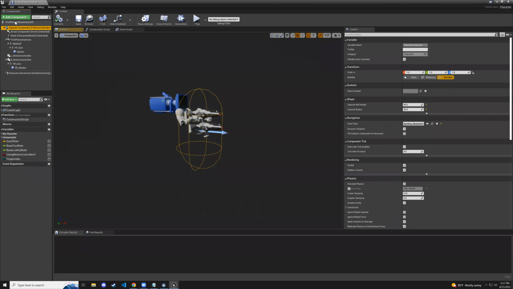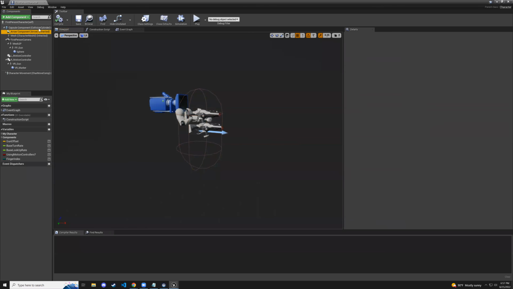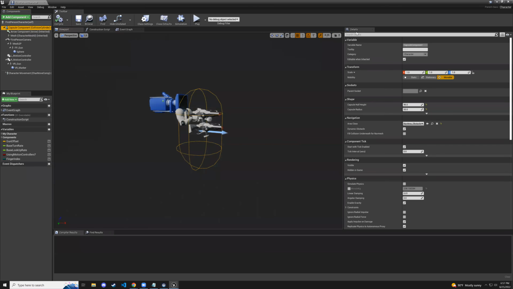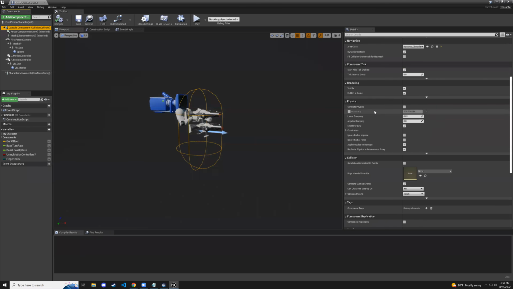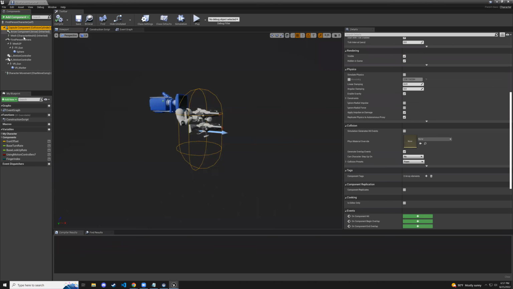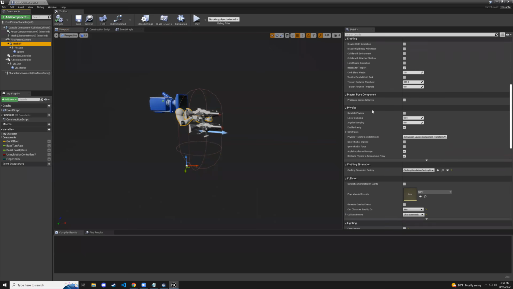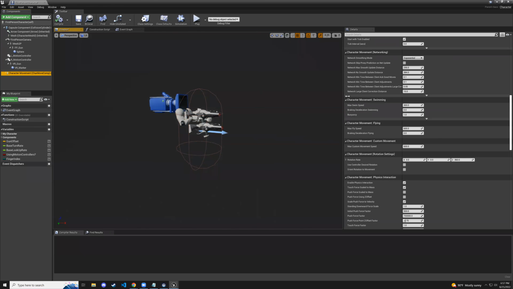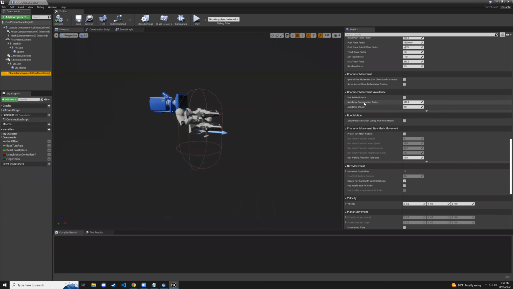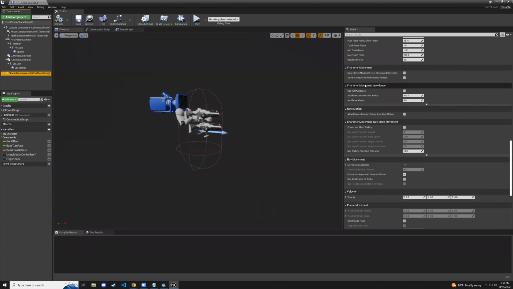And as you see, as I'm clicking on the different components, the details panel, which is just the same as our level editor details panel, is allowing me to change all the options for that particular component that I have selected. You can see how it changes, right? All right, so that's our details panel.